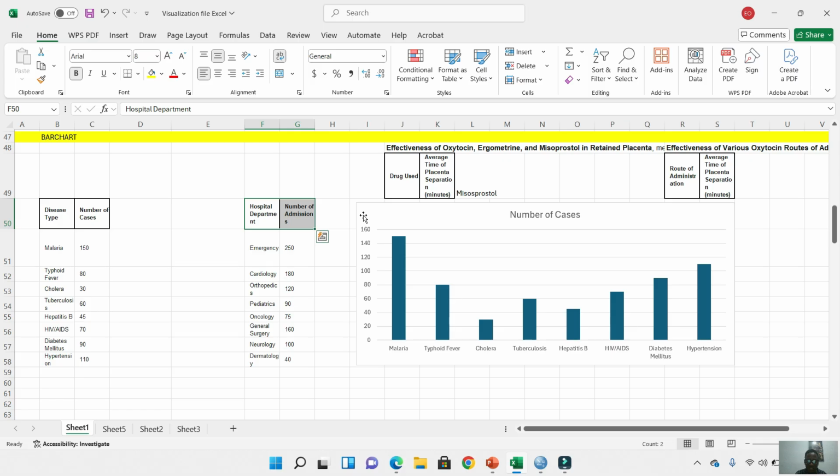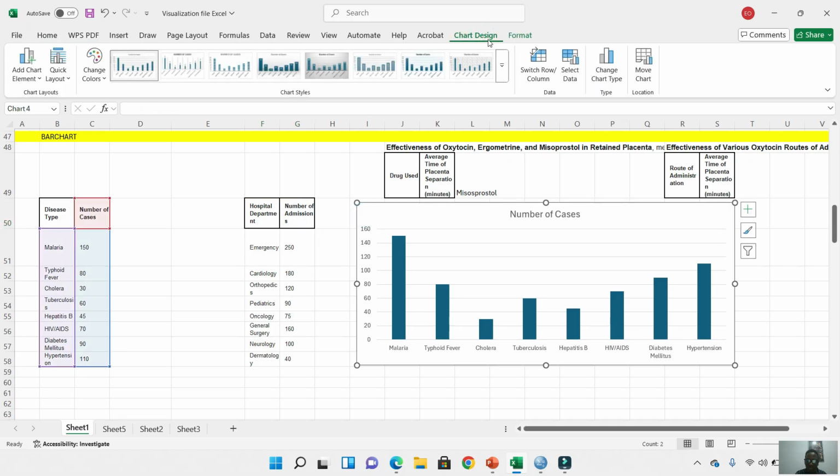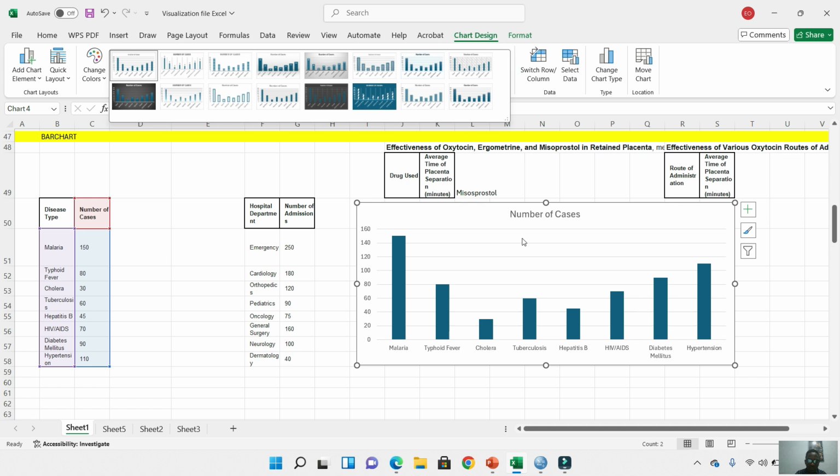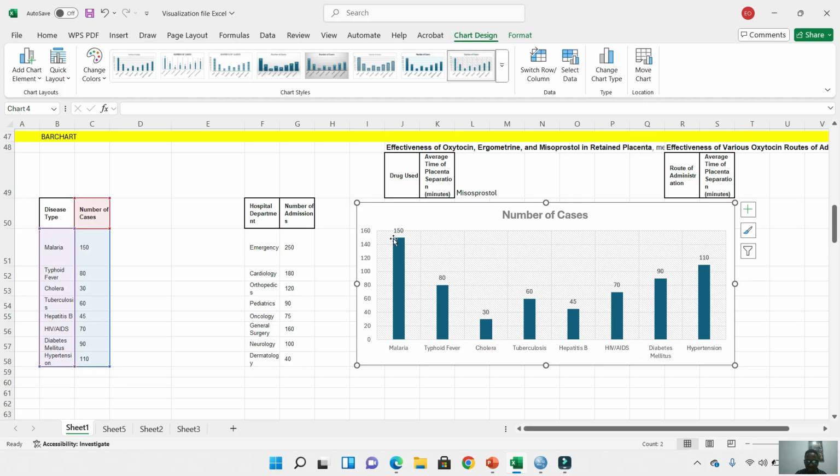You can always select your options. You can go to chart design and select the type that you want. If you want the numbers to appear on it, first click on the one with numbers, then click on the one that you want. Then you can always edit this. Maybe I want to edit it as 150, or maybe I want it to be a percentage.